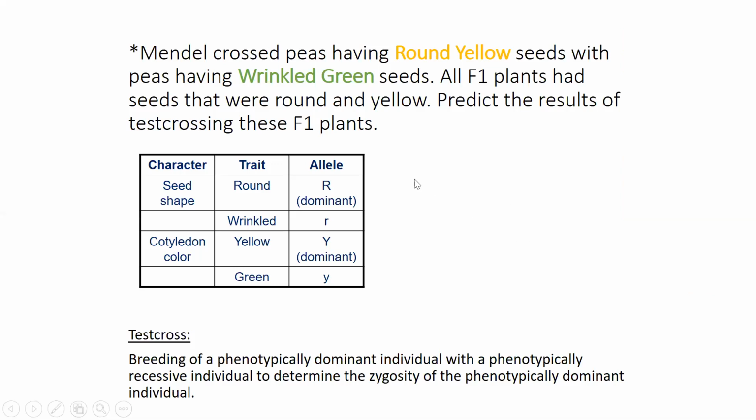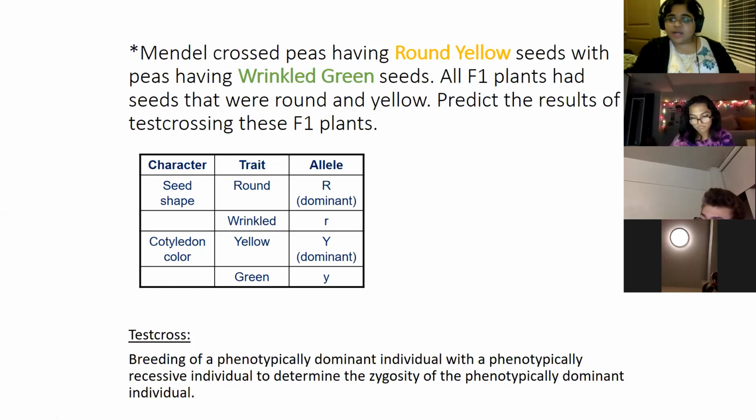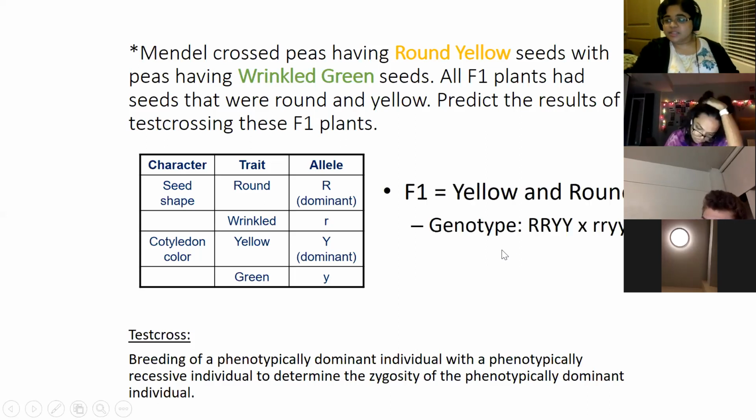Okay. So again, how you define it depends on how it goes. Since you know that all of them ended up round and yellow, you know those traits are actually the dominant ones, right? Yes, that is correct, Trace. Okay. Oh, wait, did I miss something? Okay, yes. Those are the dominant ones there. So we know that exists, and we have a heterozygous situation.